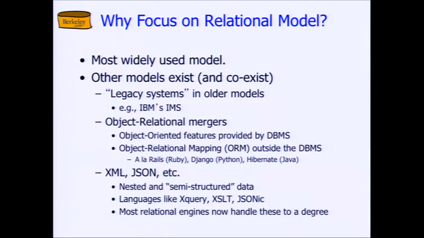data model. And then, as I said, XML and JSON and similar kind of document models tend to be nested and also semi-structured in the sense that not each document has to have the same structure as each other document. You kind of take the union of all possible tags that anyone ever put in these things, and that's cool. But it makes it very hard to query them if it's very heterogeneous. Okay, there are languages for these models that generalize SQL, essentially. Things like XQuery or XSLT or JSONiq.